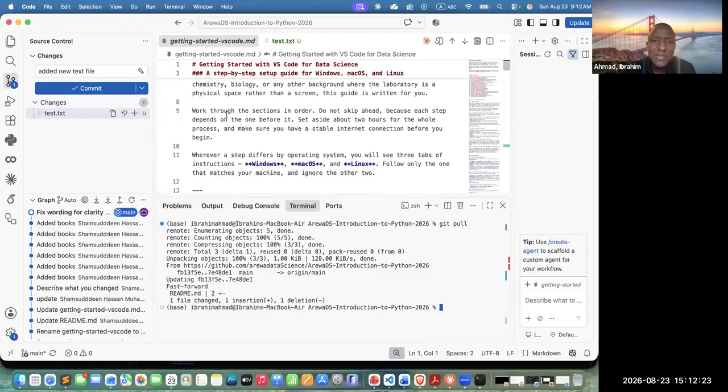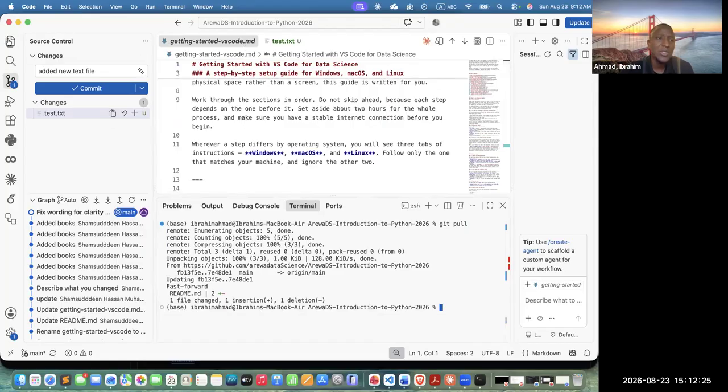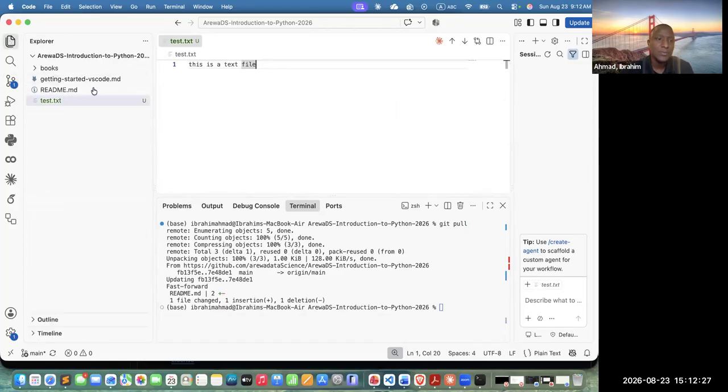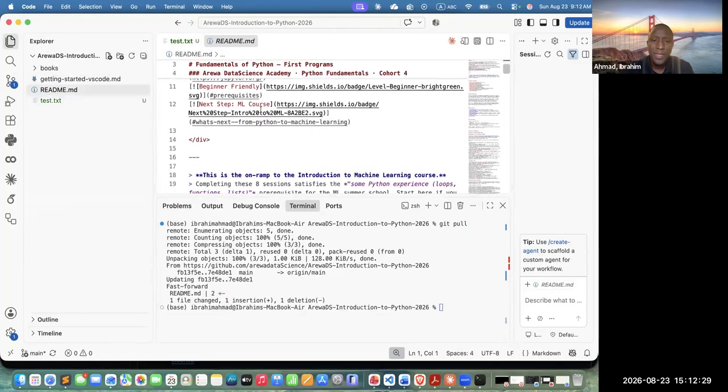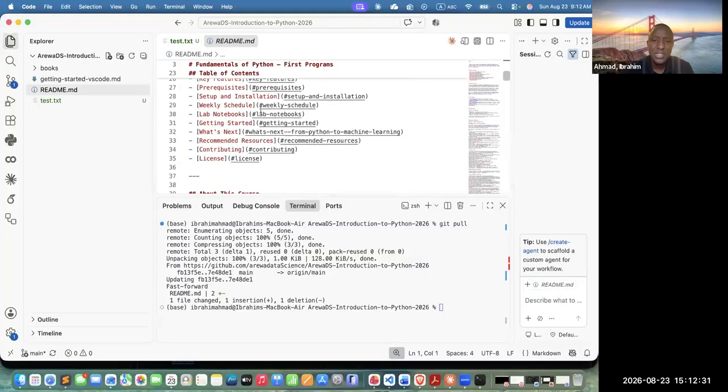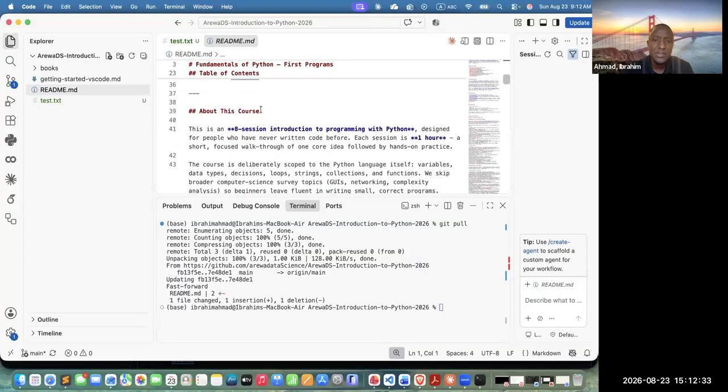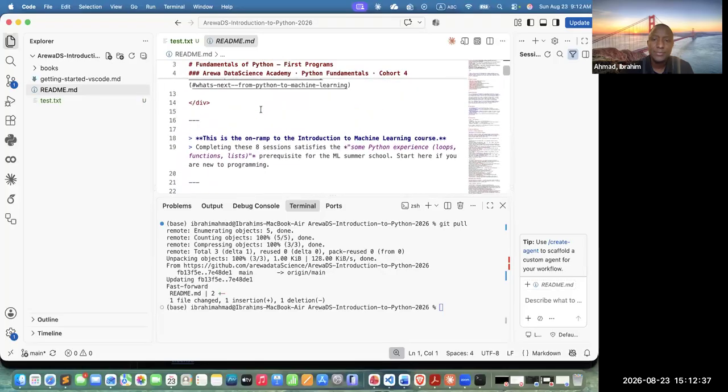So if I look at this file, I should see whatever change that I have has been affected. You see, start here if you are new. Initially, it's not typed this way. So this is just if you want to see how it works.